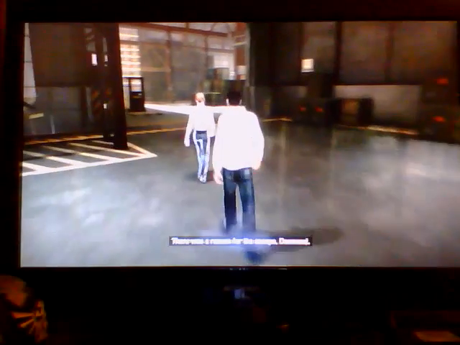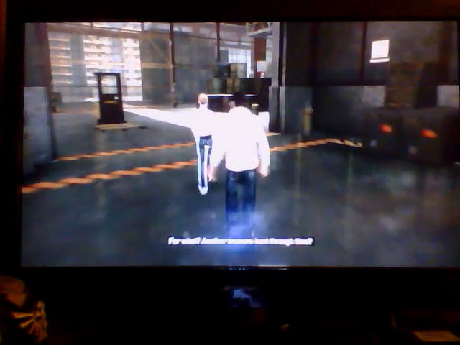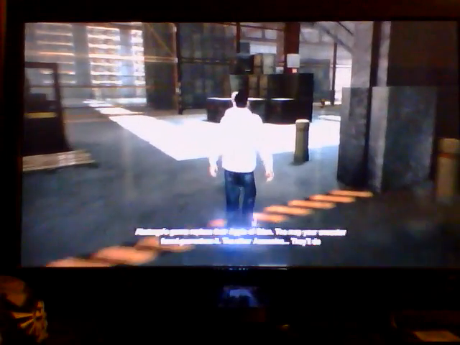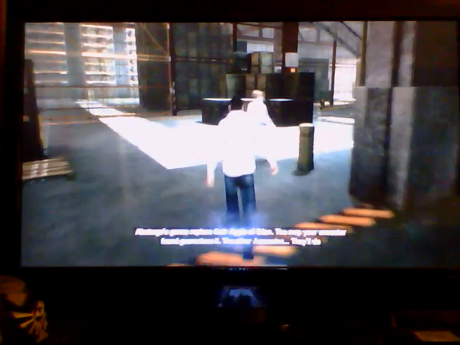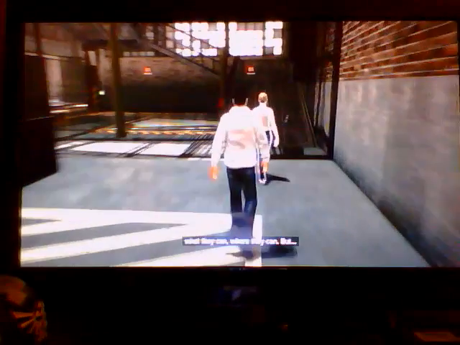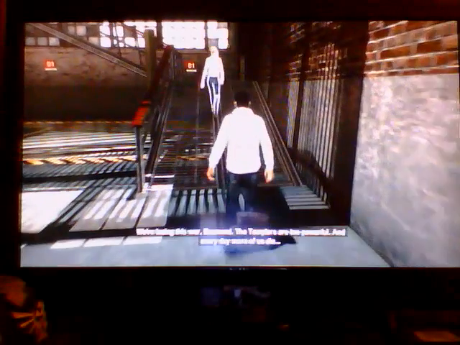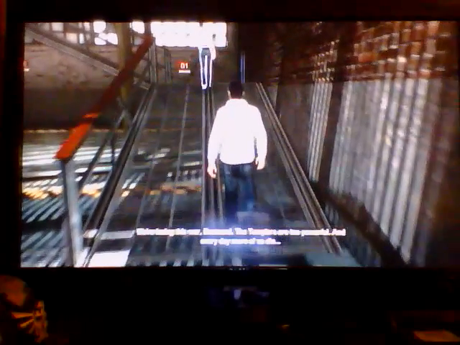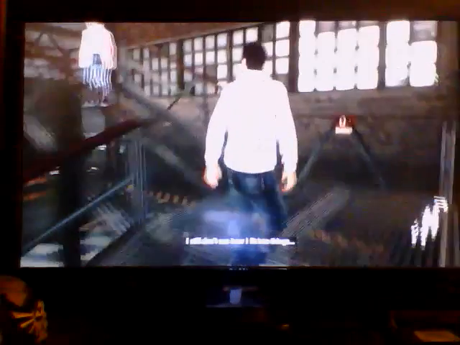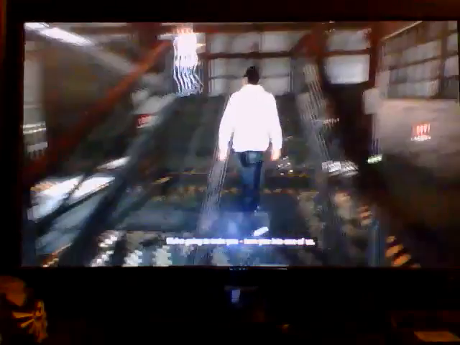There was a reason for the escape, Desmond. Figures. We need your help. For what? Another treasure hunt through time? Abstergo's gonna replace their Apple of Eden. The map your ancestor found guarantees it. The other assassins, they'll do what they can, where they can, but... What? What is it? We're losing this war, Desmond. The Templars are too powerful. And every day, more of us die. I still don't see how I fit into things. We're going to train you. Turn you into one of us.